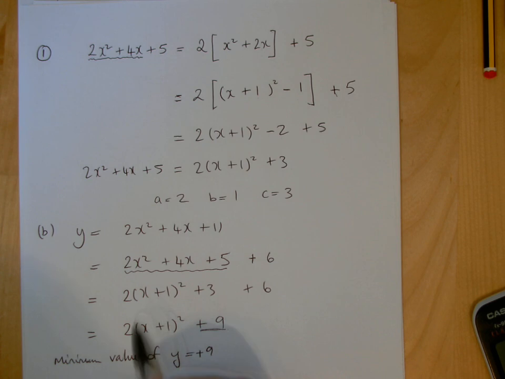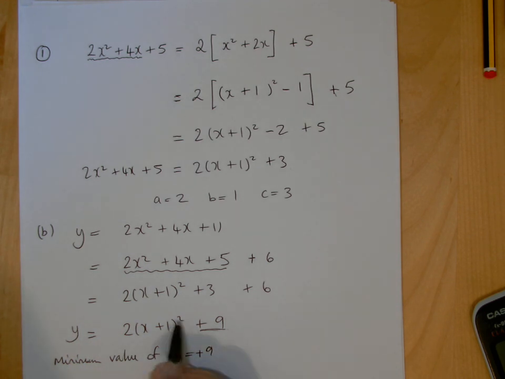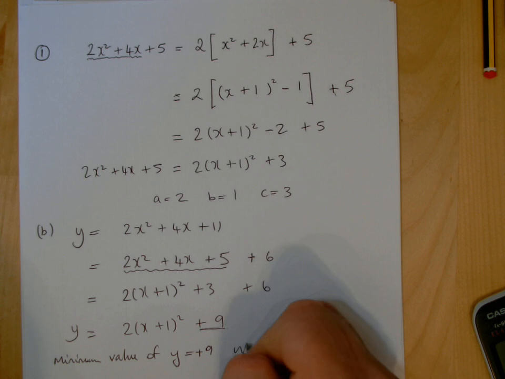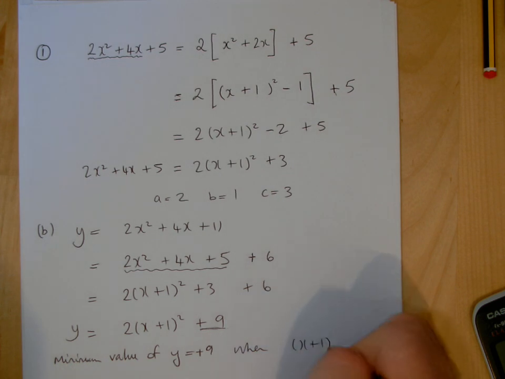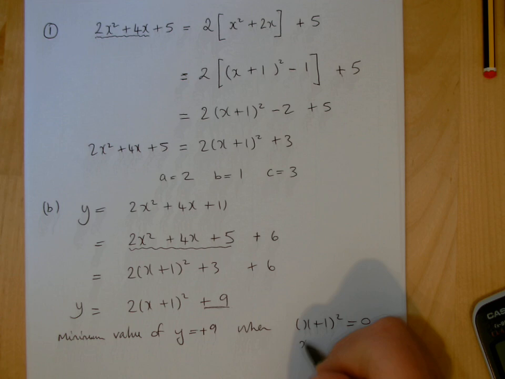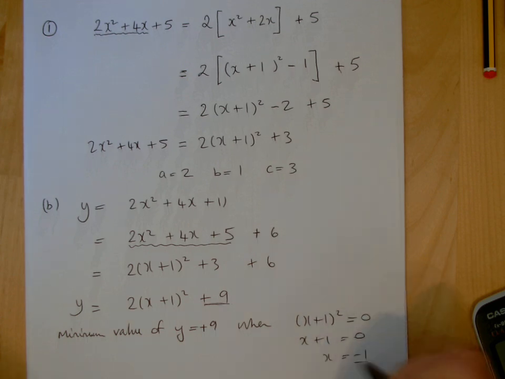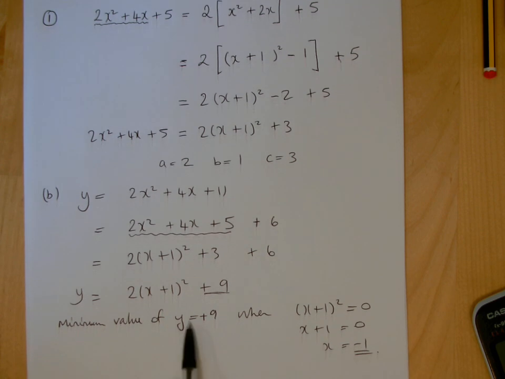When, of course, this bracket is 0, yeah? This is when the minimum for y occurs. To get the least of this is when this bracket is 0, because that's the lowest this bracket can be, isn't it? This bracket cannot be any lower than 0. So that's the lowest it can be, because when you square, of course, it cannot be negative. So the lowest that can be is 0, which means x plus 1 is 0, so x will be minus 1. Okay, so that's where the minimum occurs.